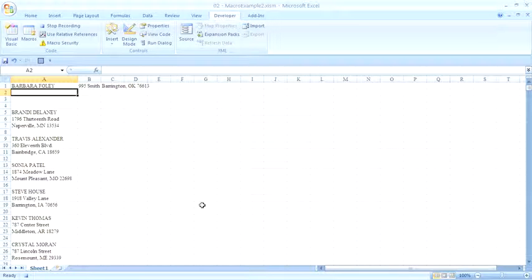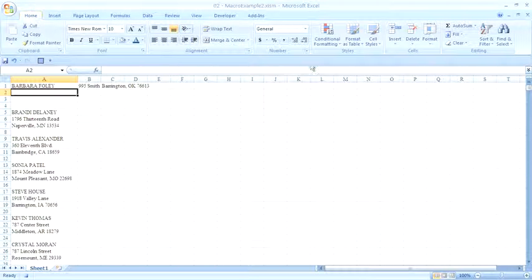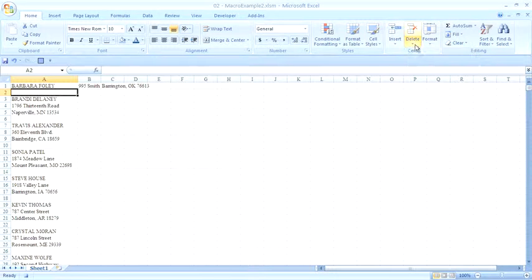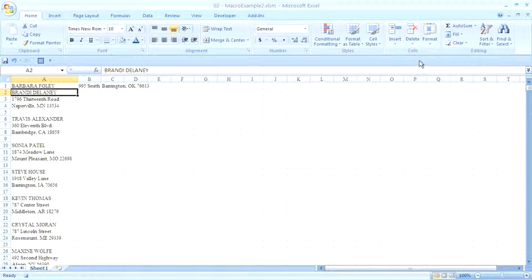The delete is located on the Home ribbon, and the great thing about this mouse movement is that the macro recorder does not record me moving up and selecting the Home ribbon. I'll open the delete dropdown and choose Delete Sheet Rows, delete, Delete Sheet Rows, delete, Delete Sheet Rows. Now the macro is perfect. I ended up with the cell pointer on the next record, ready to fix that name. I'll stop recording.